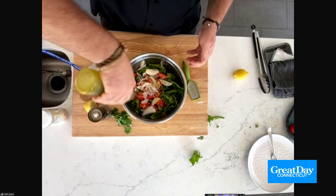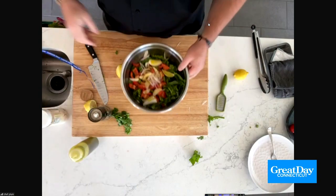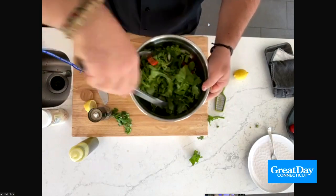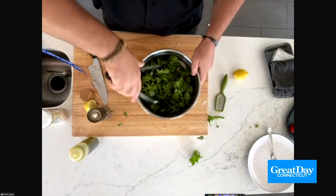And then we're going to finish it with some olive oil, just like that. And then what we'll do is we're just going to toss this up. So I take my tongs and just kind of toss this up as if it's a salad. Get everything nice and coated in there, right? And I finish it off with a little bit of cilantro. I just like to tear it up and just drop it in there.